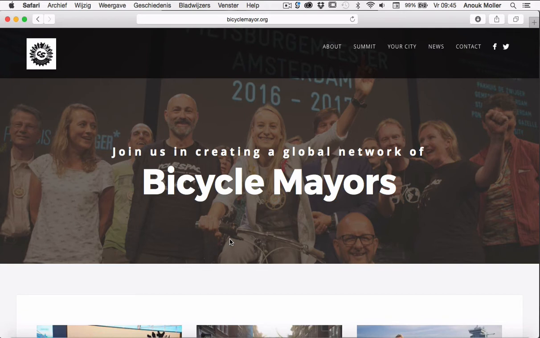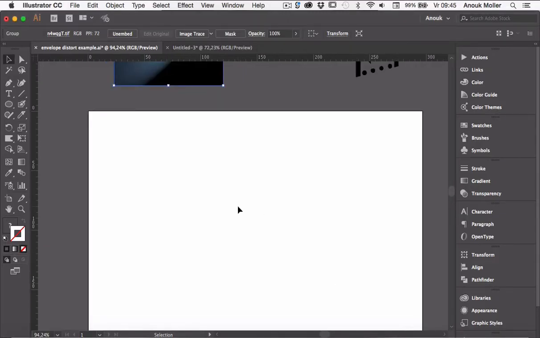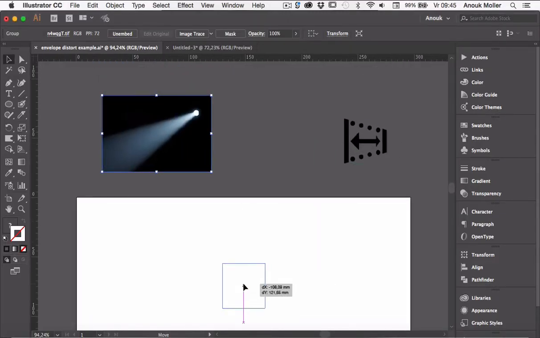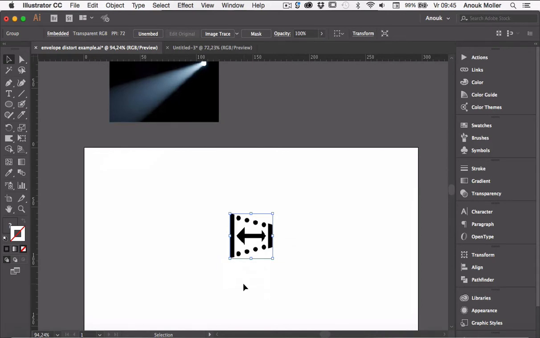Rather, I want to symbolize the energy and the change a major is aiming for. So I started thinking about change, inspiration, biking, which is all about movement. So I wanted to find a way to symbolize that. And I realized that movement means that something that moves away from you gets smaller visually, and if it moves towards you, it gets bigger visually. So I thought maybe I can use a shape that resembles this.